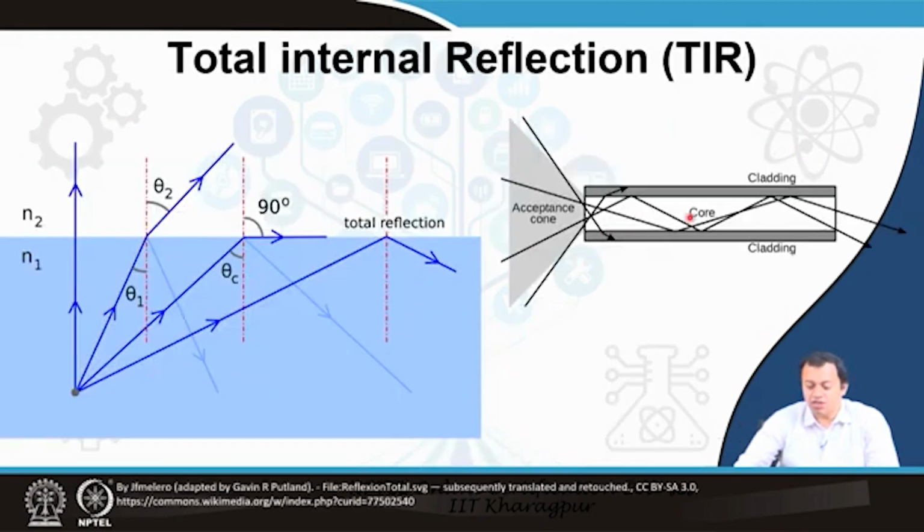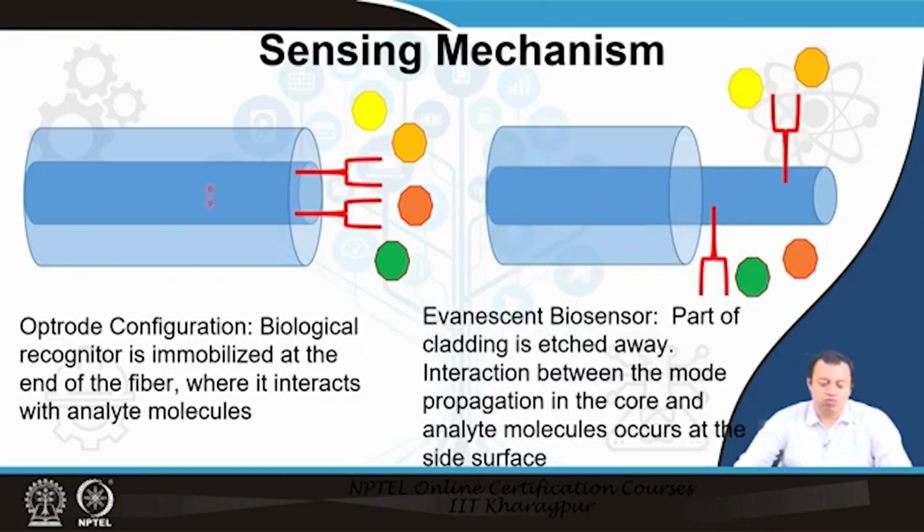Previously, this light was having a particular frequency, it was passing through the core and coming outside into air. Now, it will pass through this and interact with these specific antigens, and thereby there will be a change in its response. Change in the refractive index results in modification of the output light. The modification of the output light is determined by the presence or absence of a specific antigen connecting with a specific antibody. You can either put it at the tip of the core or at the body of the core.